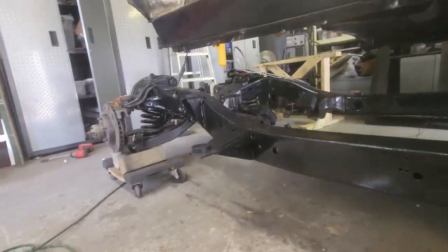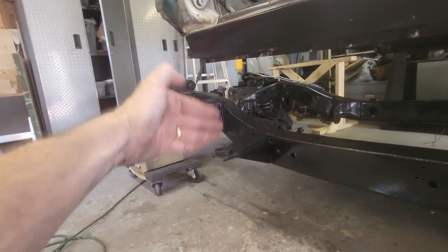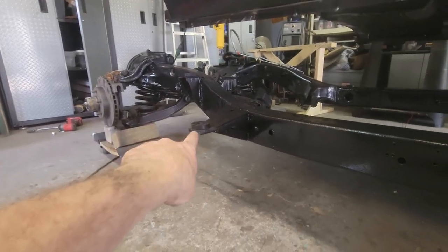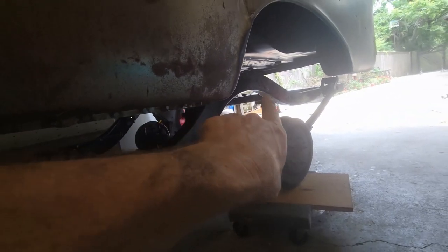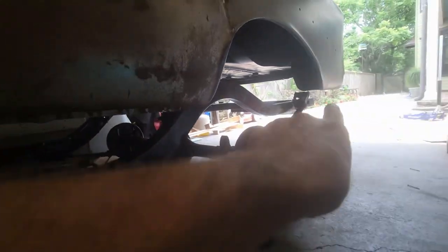All right, I got all my body bushings in. So there's two rectangles that go at the front leg at the cowl, at the firewall. Then there's a single round one here, two round ones here, single round on the inside, single round just in front of the axle housing right there, and then a single round way at the rear.